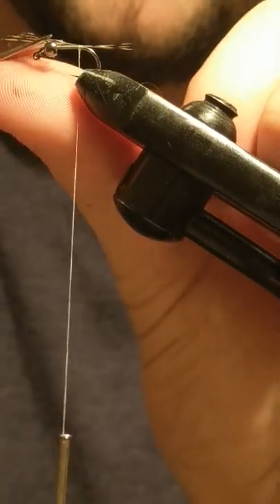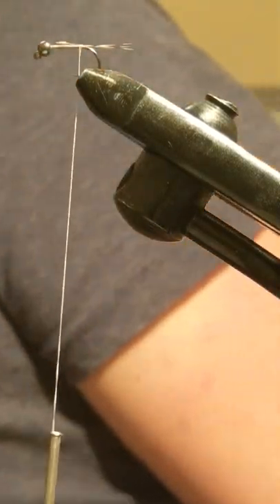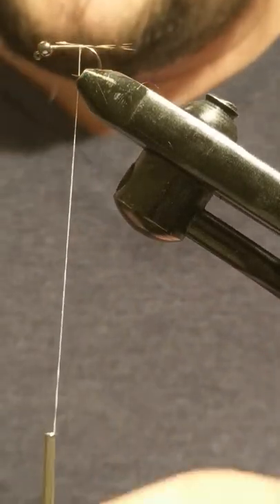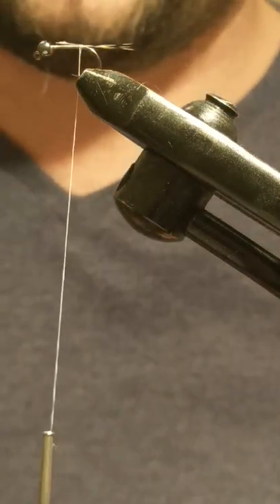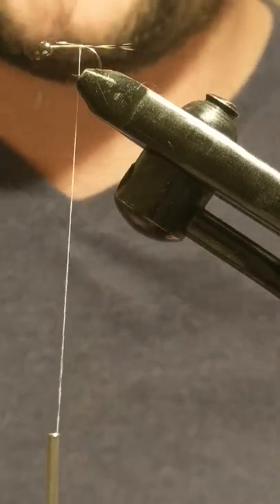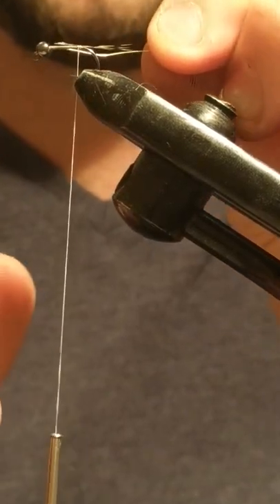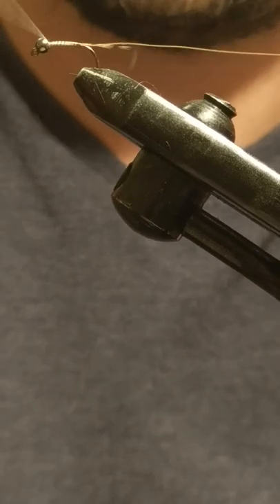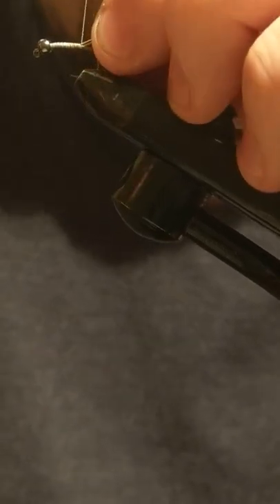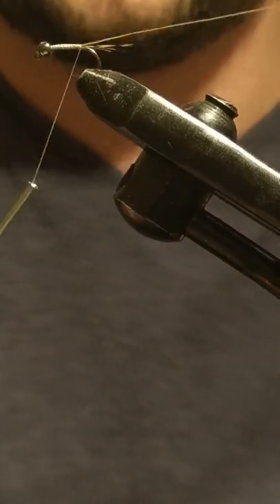What we do then is just tie off our waste end, just have a little bit for a taper. Then I'll get my gold wire — it's 0.18 in diameter — and we'll use that for the rib. You can pull it into the back of the bead and wind your way up, which is a good way of locking the body if you need to on certain flies. Now we just tie the tip in beside the tail fibres, lift the tail fibres and the rib, and tie them in equally up beside each other.